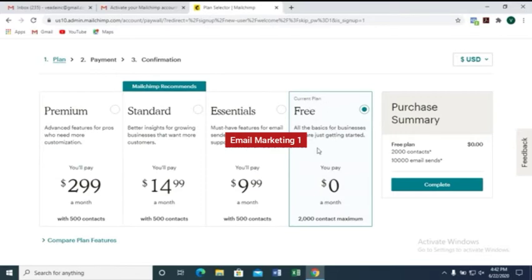The thing about the free option is that you can't do automation, but in the standard option you can do automation. But to help us open this account now, just click on the free option. When I'm teaching the automation, I'll take you to an account that I'm managing that already has a standard option that we can run the automation on. So we'll click on the free option and we do complete.